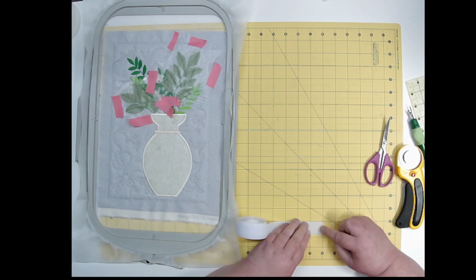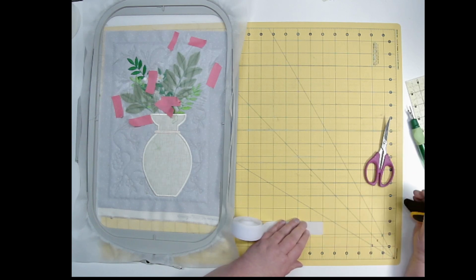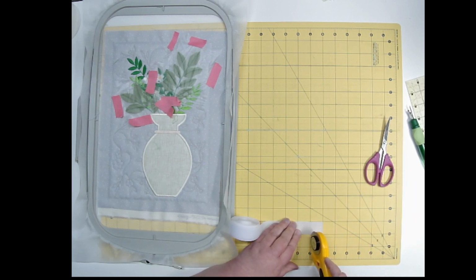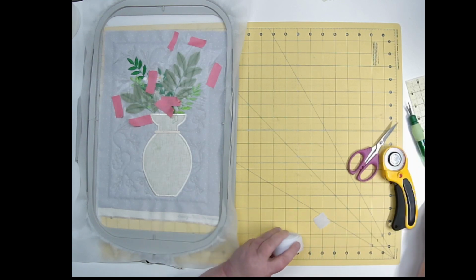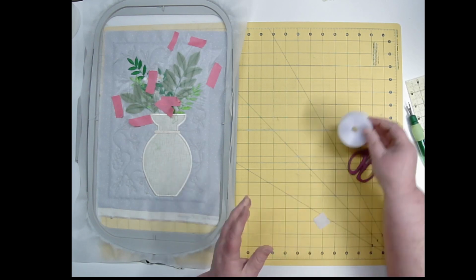So this measures 1 inch by 1 inch at this point. So if I were to cut this in half, that would give me 1/2 inch. And then 1/2 again would actually give me 4 pieces. I only need 3, but it's easiest to cut it that way. So the first thing I'm going to do, get my fingers out of the way, is I'm going to cut it 1 inch. Okay. There's a little adapter hangs on. Let's not lose that. Put that out of the way.